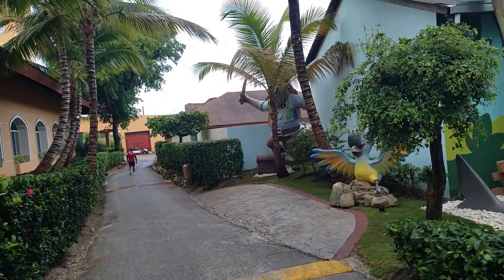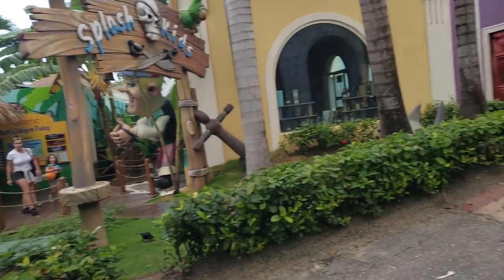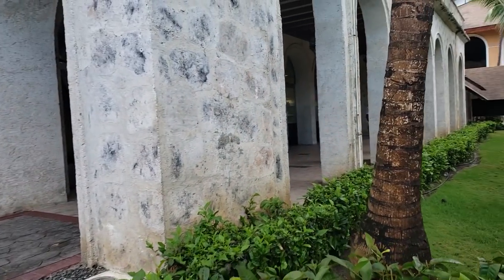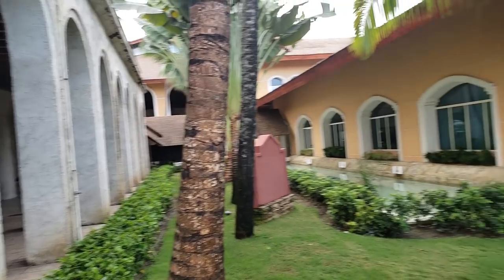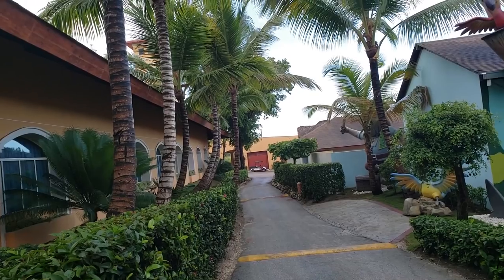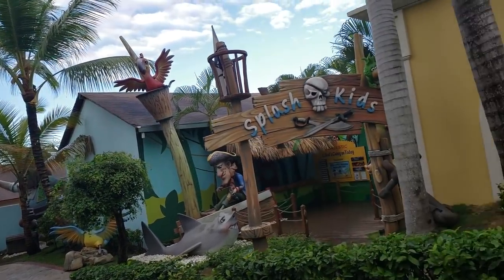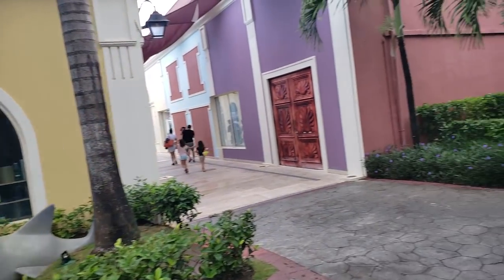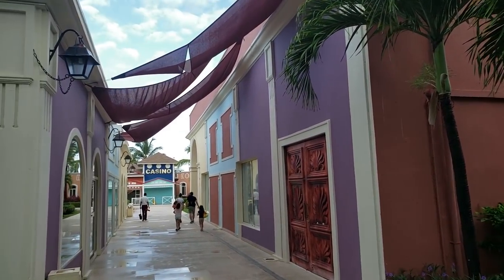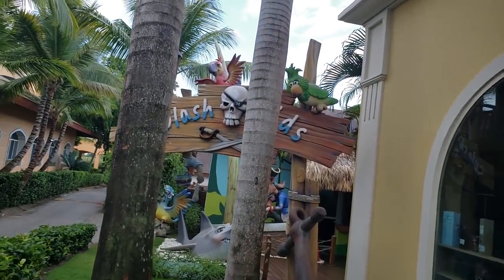Yeah, those are your butlers. If you're staying in the Elegance Club, you get access to a butler who will pretty much give you anything that you need for your room. My wife and I were asking for bottles of wine to have in the room, and he gladly took care of that for us. He also filled up our jacuzzi tub one night with rose petals. He just takes really good care of you. He checks on you every single day to see if you need anything. Super nice guy. And he took really good care of us.